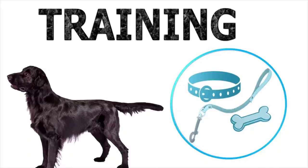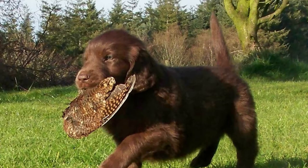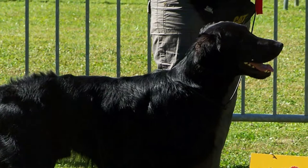Training. Known for being more active and restless than their golden retriever cousins, training can sometimes be a challenge for this breed. However, their intelligence and eagerness to please their owners will ultimately give way to positive results. Of course, it's up to the owner to provide constant positive training.